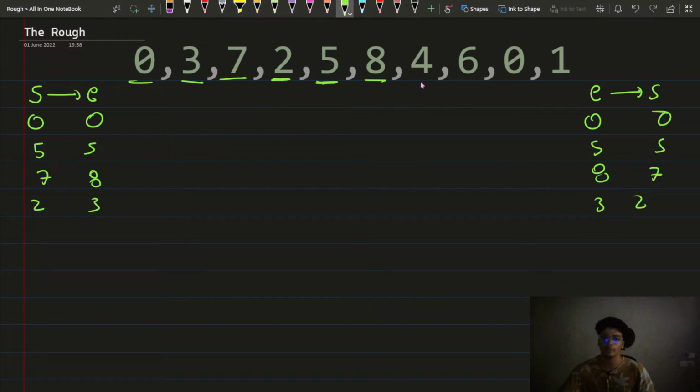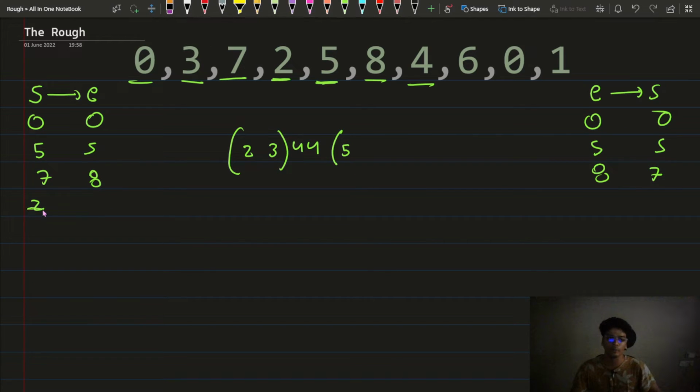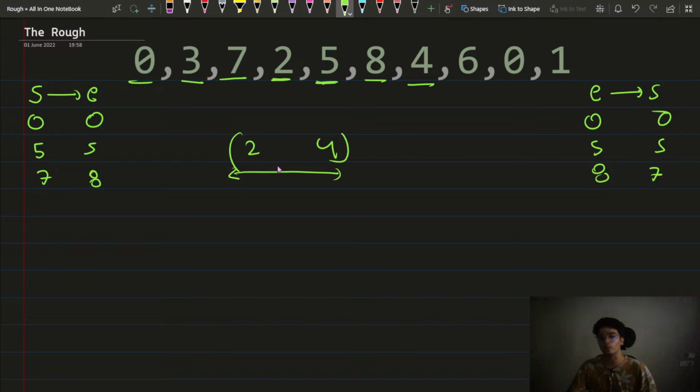Going to the next number, which is 4. So we can look for a sequence which is starting at 5 and a sequence which is ending at 3. We can definitely see a sequence which is ending at 3. This is 2, 3. So we remove 2, 3 from here. Also we remove 2, 3 from here as well. Now we see a sequence which is starting at 5. So we have made a sequence 2, 4 here. Okay, we have made a sequence 2, 4 here.